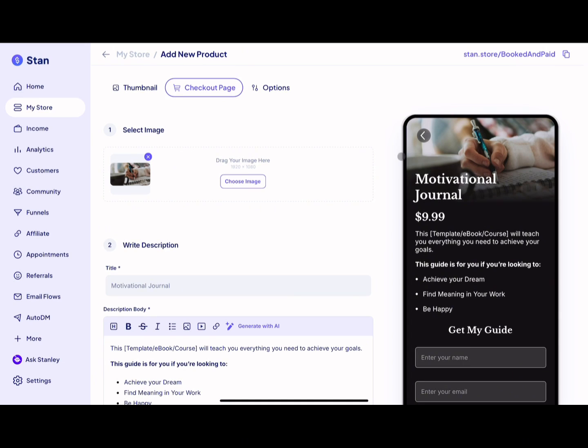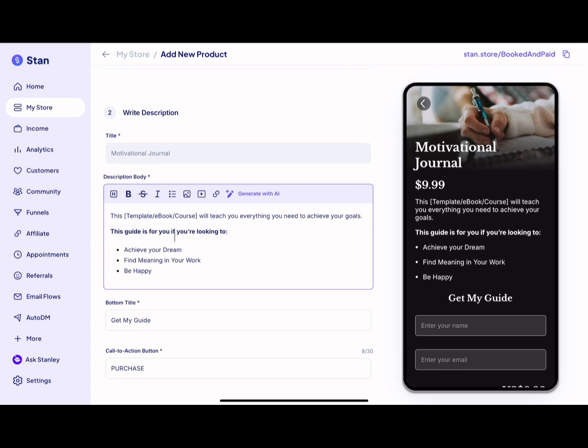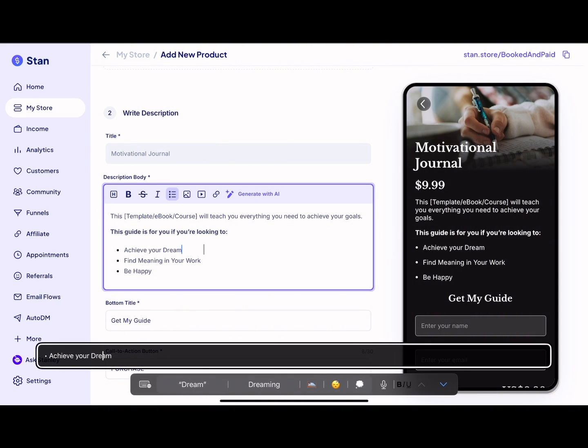And as you can see over here, this is exactly what it looks like. Motivational journal, somebody writing. And down here on step 2, the title is blurred out because you have already done that. Now here is your description of your book. Here is where you're going to let them know what they are getting inside of the book. You can keep the text here just as is and change it to your liking, or you can delete it and add pictures or headings or anything like that.